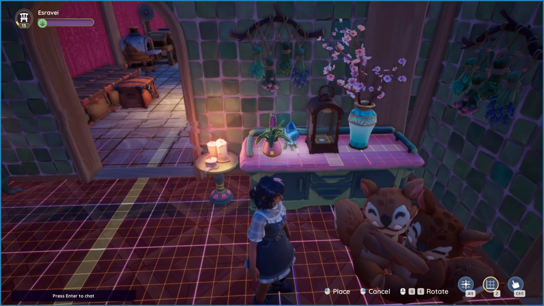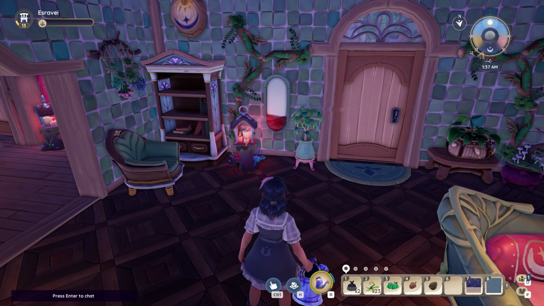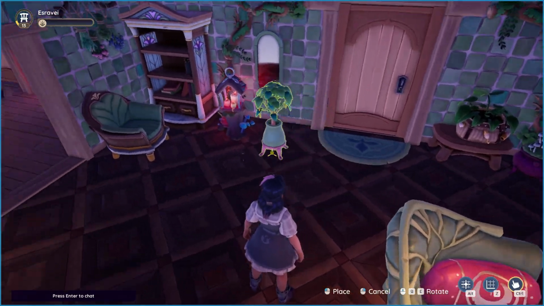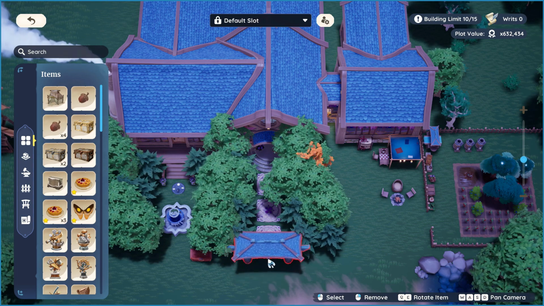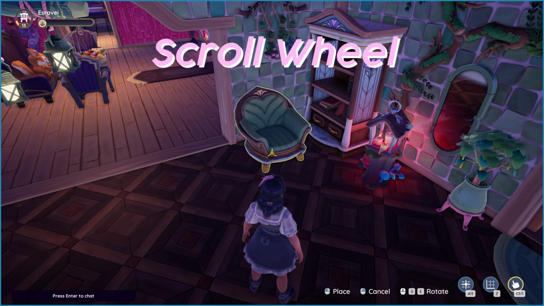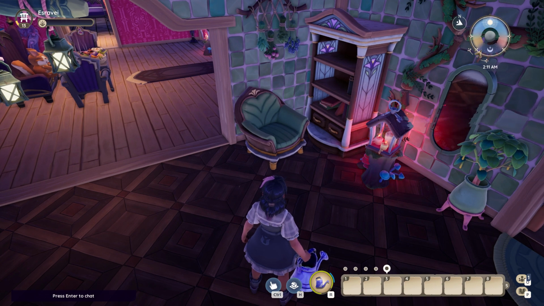The rest of these tips are small but are very helpful in decorating your house. These tips include pressing Z to turn off your grid so that you can place items wherever you want instead of being restricted to the squares, using the top-down view after pressing H in order to get a bird's eye view of your plot, and finally using the scroll wheel on your mouse instead of using Q and E in order to rotate your items faster, as well as being able to do it more smoothly.